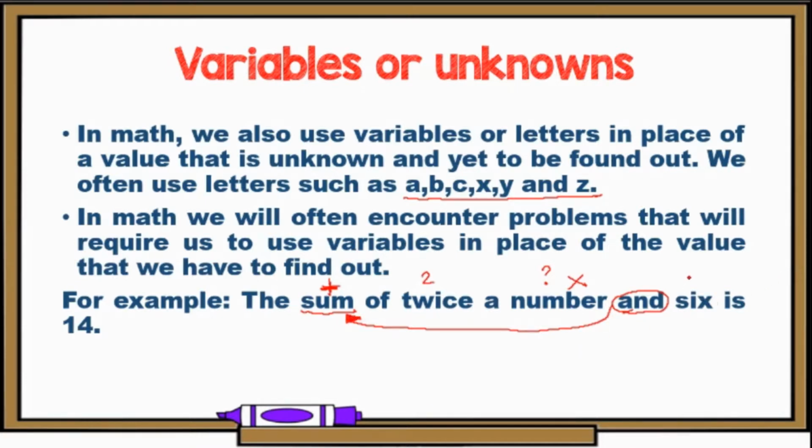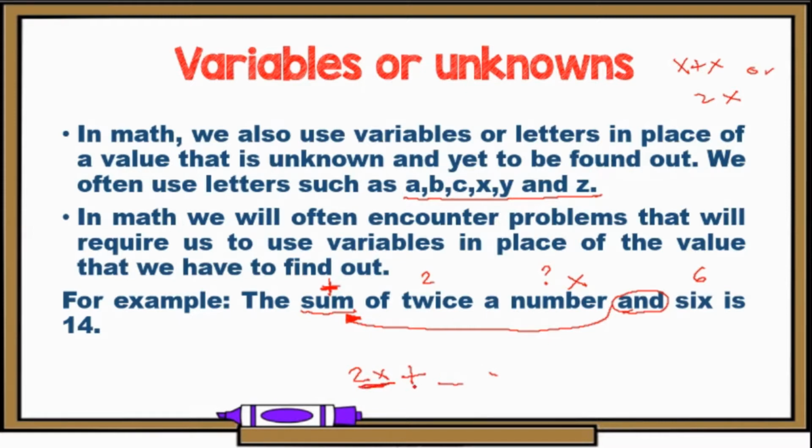Okay? Next, 6. 6 will be the symbol 6. And 14, okay, nakasymbol na siya. Ngayon, i-arrange natin siya to make a mathematical sentence. So, the sum, meron tayong plus of, sino yung dalawang ilalagay natin na expression para magkaroon tayo ng compound na expression. So, we have twice, dalawang beses daw ng isang number x. So, dalawang beses na isang number x. Pwede siyang x plus x, kasi dalawang beses siya, or 2x. Kaya nilagay natin dito, 2x.